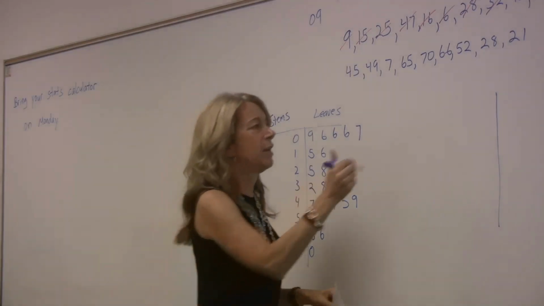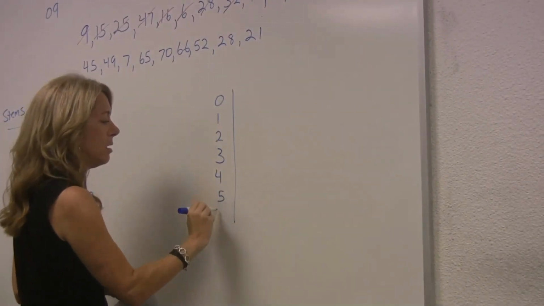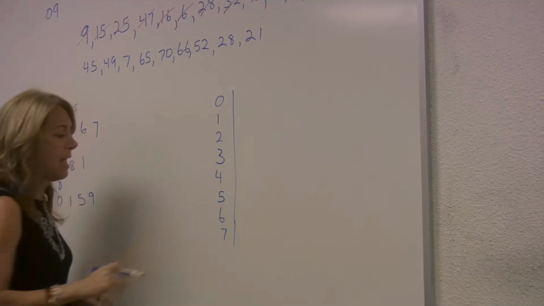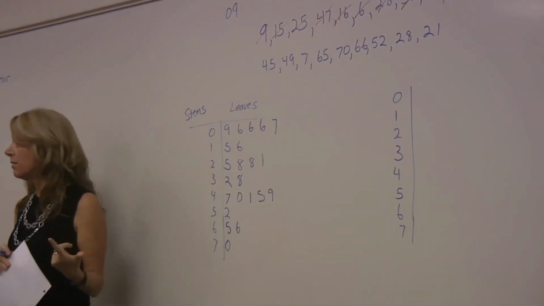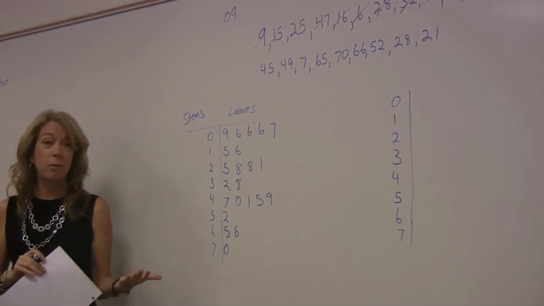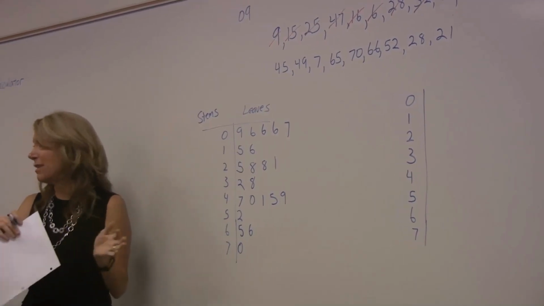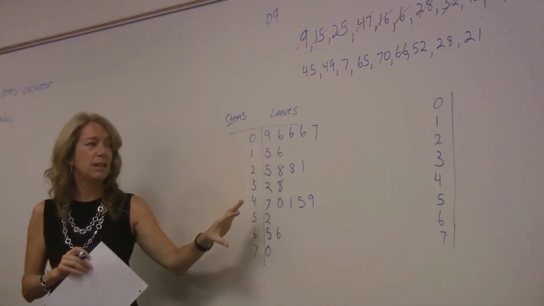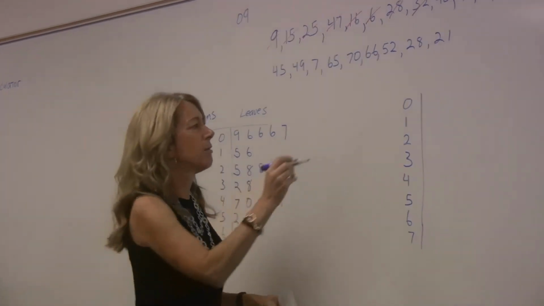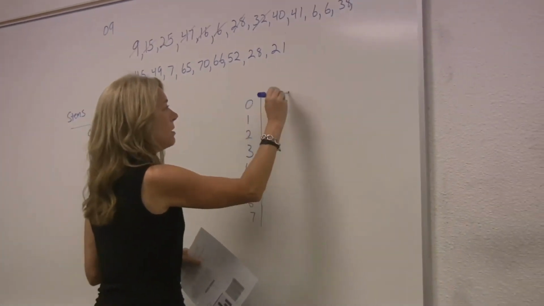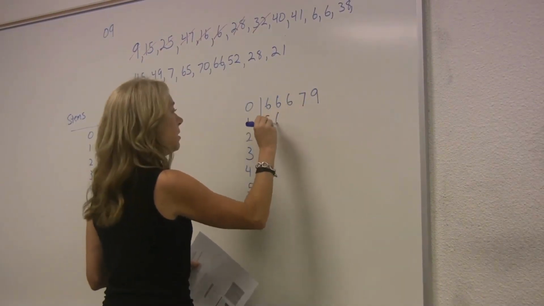Now I'm just going to come over here, recopy my stems, and then put each row in order from smallest to biggest. If you can do that all in one step, good for you. But it's hard to find the smallest one, and you have to move things over if you miss it. So for me, it's actually easier to make one here and then reorder it so you get to my answer. So I'm going to put these in order from smallest to biggest. 6, 6, 6, 7, 9.